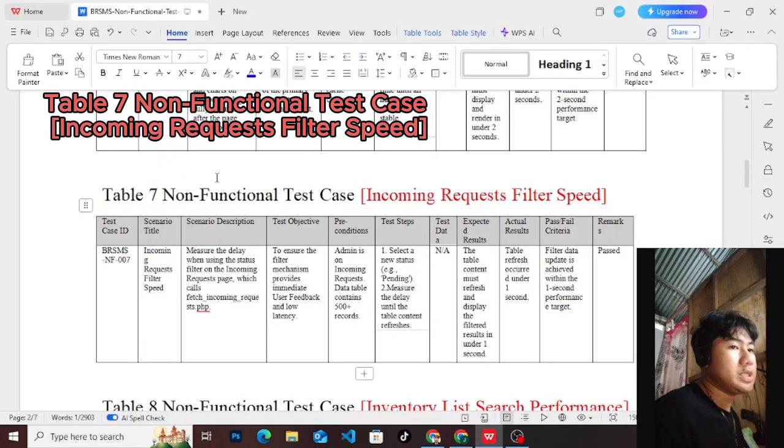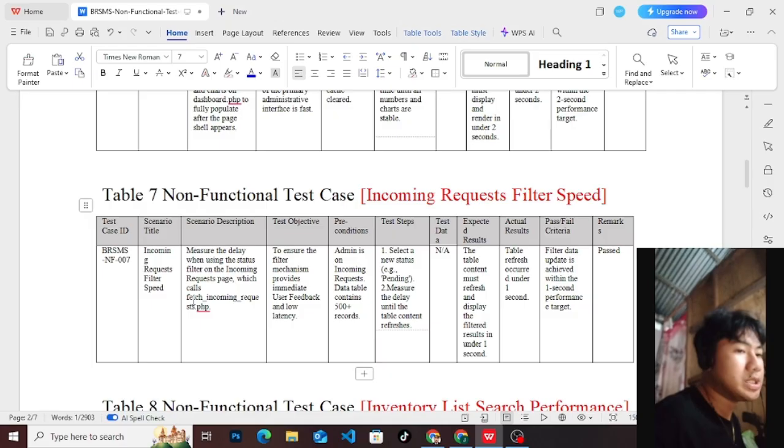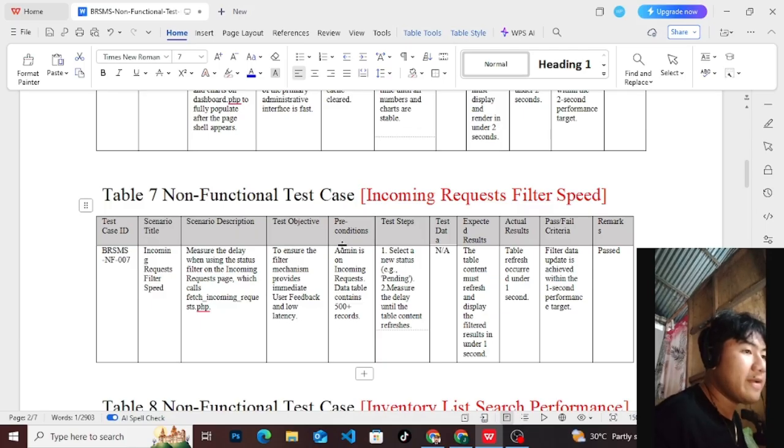So now let's continue. Table 6. The scenario title: incoming request filter speed. The scenario description: measure the delay when using the status filter on the incoming request page, which calls fetch_incoming_request.php. The test objective: to ensure the filter mechanism provides immediate user feedback and low latency.